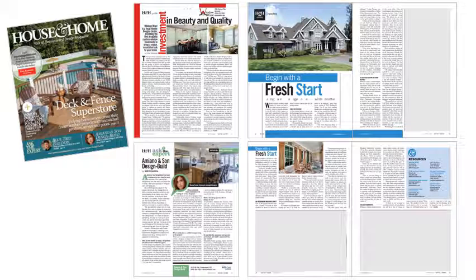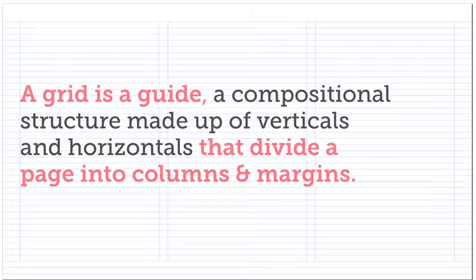Okay, so here is just a couple sample spreads and pages from a magazine. So when we're designing with text type, aka a lot of content, the design becomes much more about the functionality than maybe being expressive, right? Because your main priority is really to ensure the ease of readability of the text for your reader. And the best way to do that is using grids.